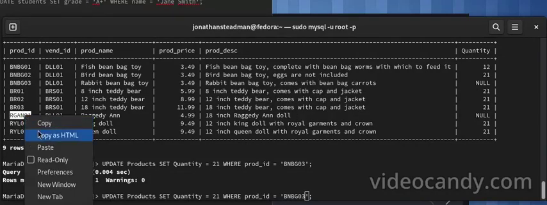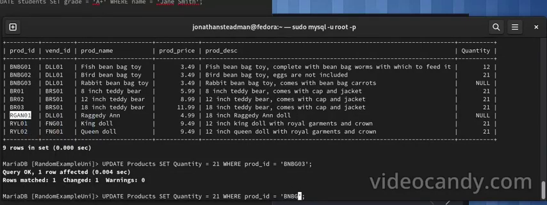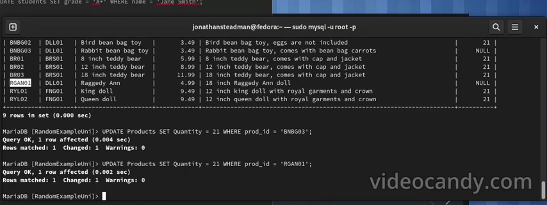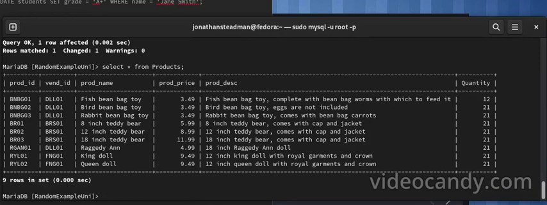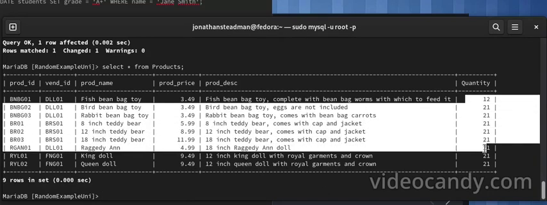Yeah. Copy that one, and now I can update that one to being this one, and now press on the enter key. Now if we do select star from products, and now as you guys can see, we have all of the data for quantity.